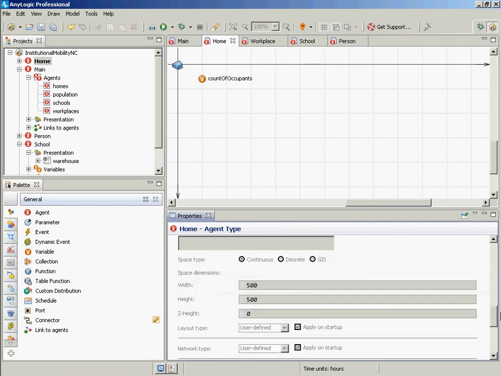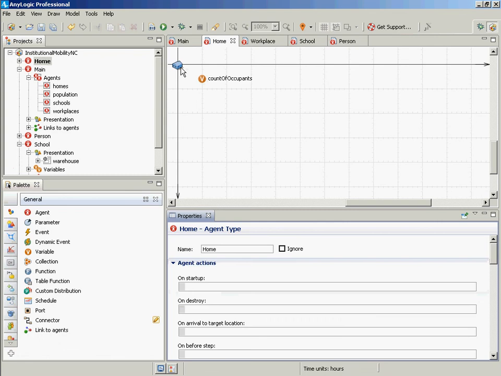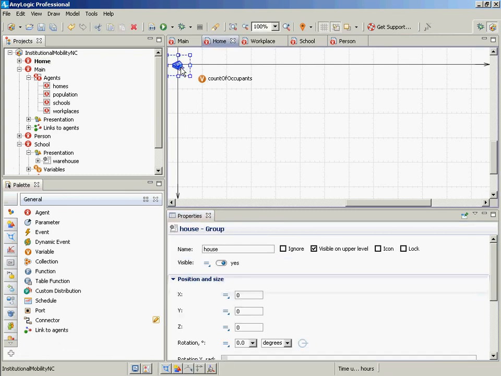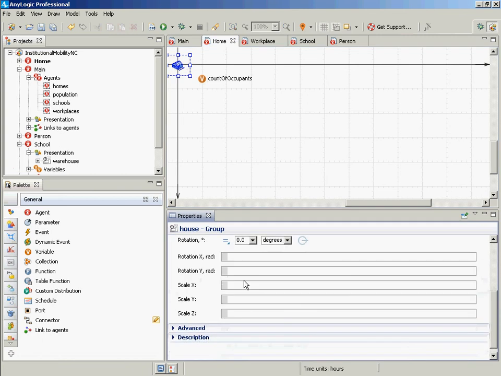So where do we set the scale? Click on the picture, scale down. And let's set it by count of occupants. Let's make it 0.5 plus this or something, so it'll still be visible without any occupants. But then the more occupants it has, the bigger it will be.